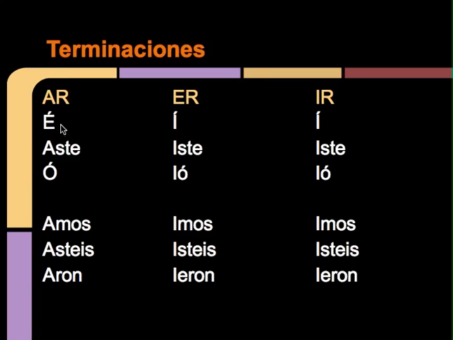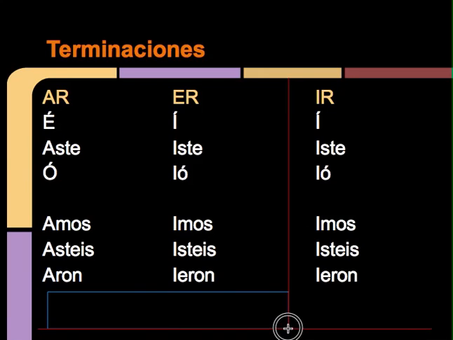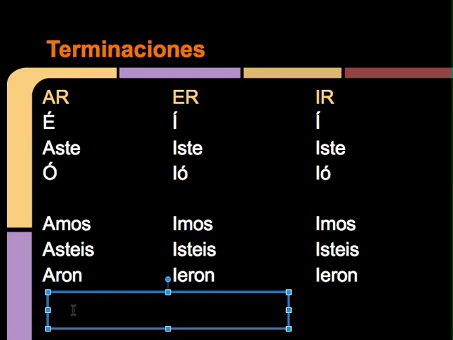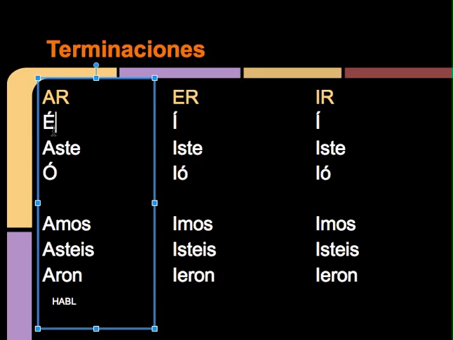So these are the AR conjugations. The way this works is we take an infinitive, for example the verb hablar, which is an AR verb. How would we conjugate that in the preterite tense? We take off the AR, because it's a regular AR preterite verb, and we look at the AR endings. The yo form ending of an AR verb in the preterite is é. Look at the accent. Tú, aste. Él, ella, usted, ó. Nosotros, amos. Vosotros, asteis. Ellos, aron.